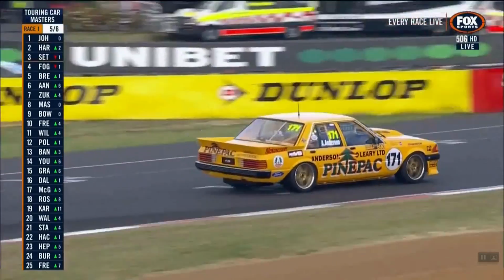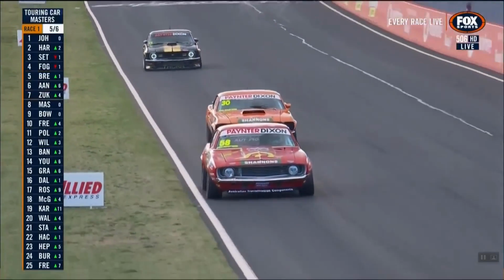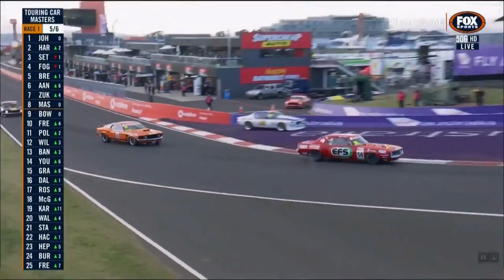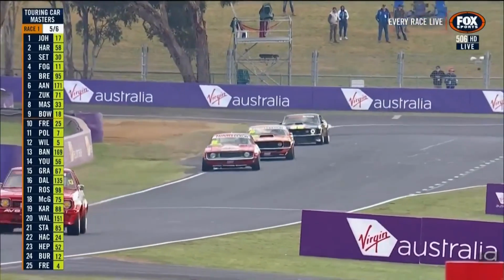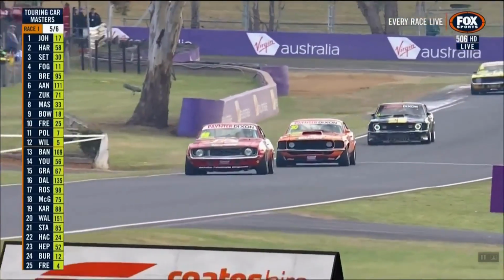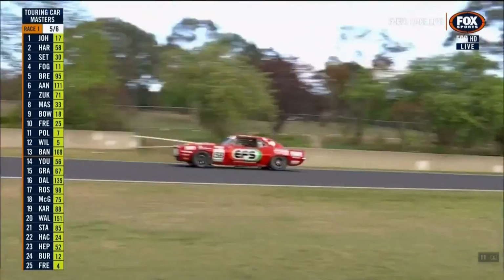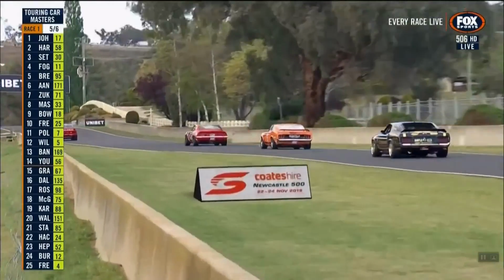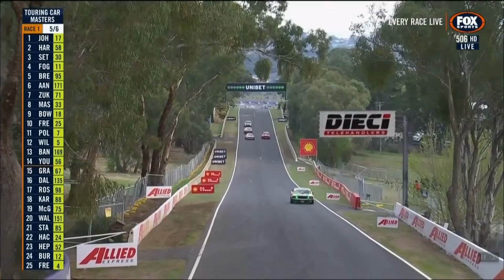So this car is amongst the fastest on the circuit. 18.0 for Johnson, 18.8 for Harris, but in a fight with Seaton. Angus Fogg quick, 18.2, that's his personal best lap. Anderson 18.9, didn't get that final sector right. But there's still plenty of speed. Gee, the Trans-Tasman race on Sunday is going to be an absolute belter because these New Zealand cars, as the weekend goes on and they connect with Mount Panorama, are getting faster and faster.